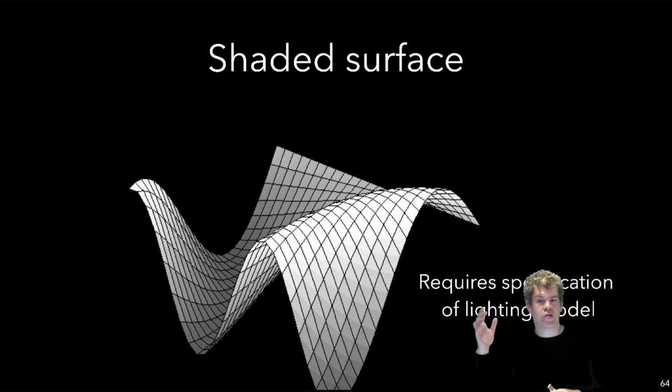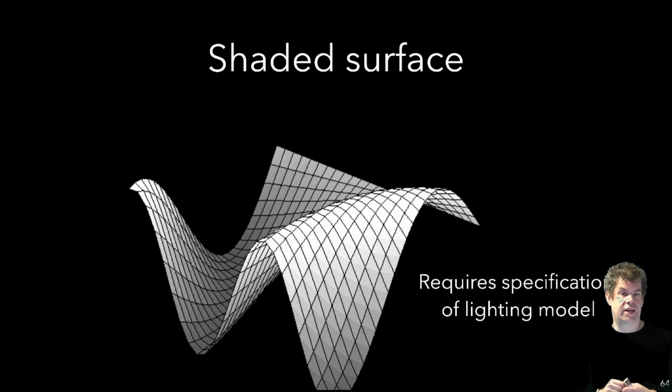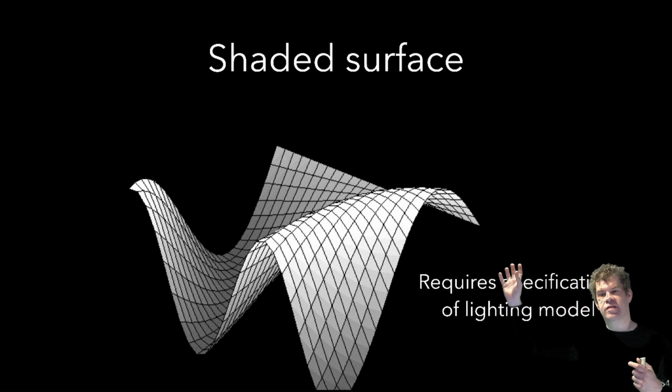But I have to choose somehow. I have to choose a lighting model. Right? When I compute lighting, I have to say, okay, what lighting model is that? Should I pretend that it's clay, or should I pretend that it's metal, or should I pretend that this is plastic? Right? I mean, I have to figure out how should the light interact with it. I have to choose colors or grayscales.